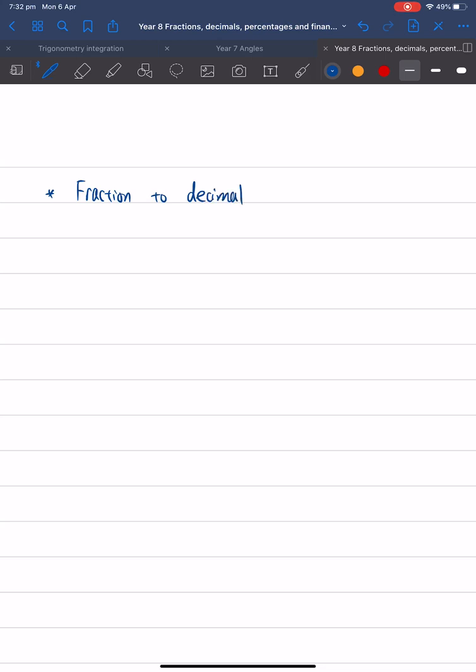So fraction to decimal. How do we convert from fraction to decimal? It depends on the case. The first case is if the denominator is a power of 10, then we can simply change the fraction directly to a decimal from your knowledge of its place value. So for example, if we have 23 over 100, then we can change that directly into 0.23. We just know the number of decimal places is 1 and 2. 100 means we've got 2 zeros, and that 2 zeros means 2 decimal places.